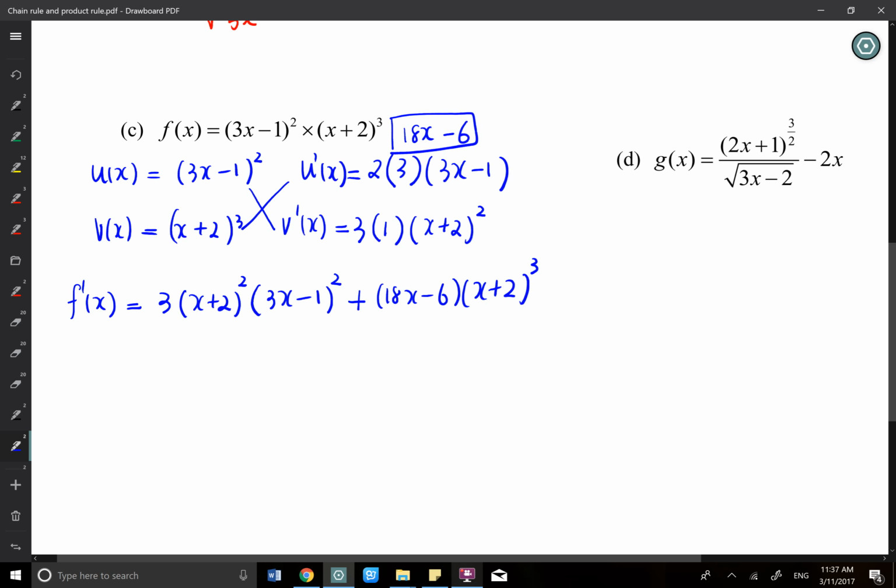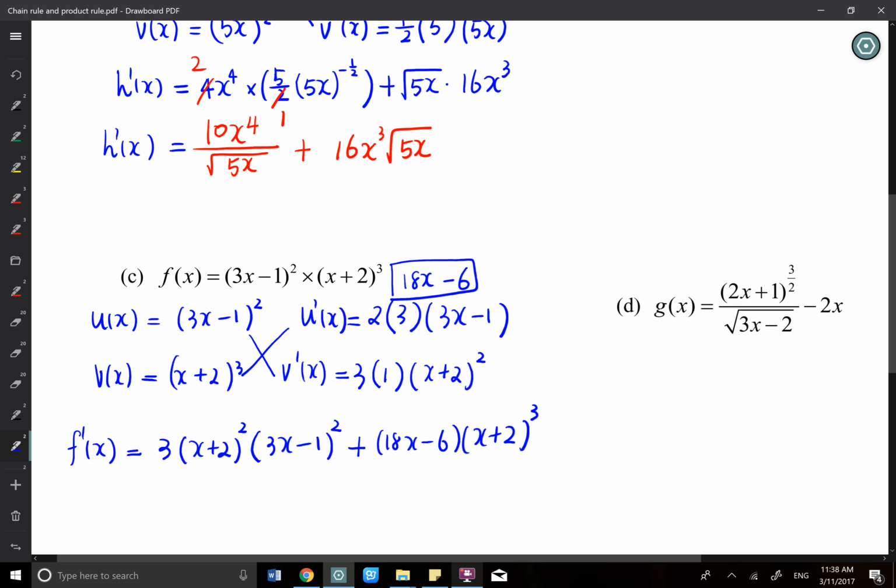So you can have a think: if we did that before learning the quotient rule and product rule, we would need to expand that one, and then expand those two and try to derive one by one. It would be very difficult because you would find 3 terms in that one and 4 terms in that one, and then 12 terms in total, and simplify and then derive, which is very difficult. So when we know how to use the product rule, you can just use the u v dash x and v u dash x method to do it.